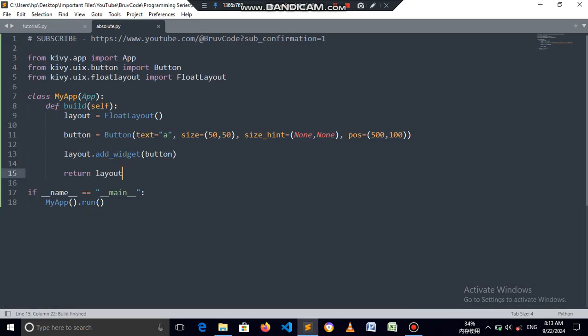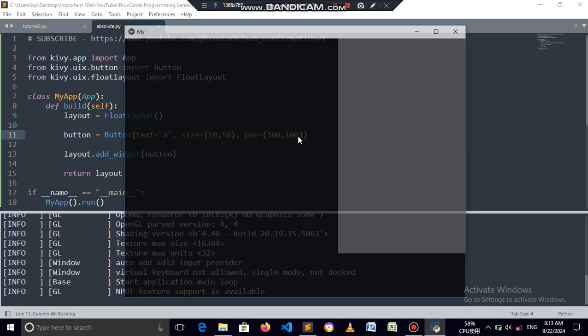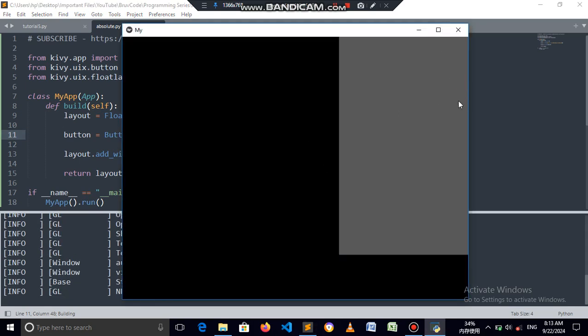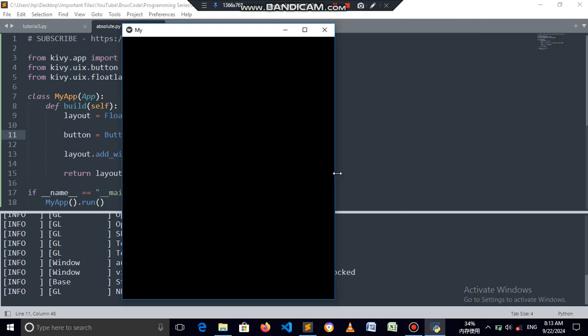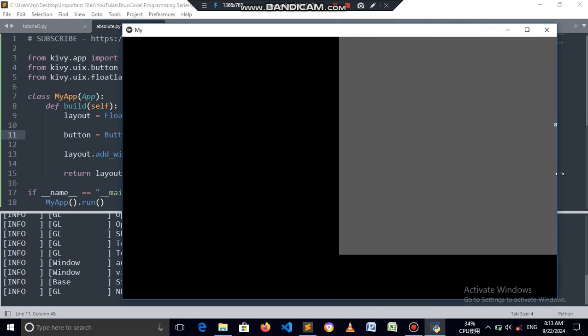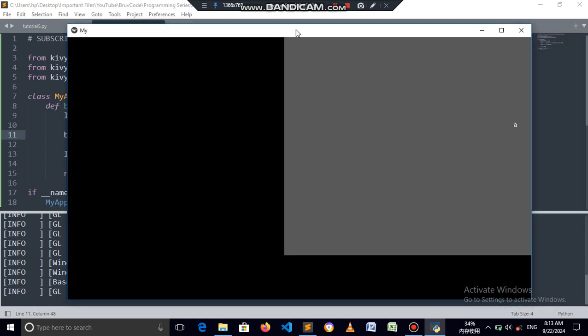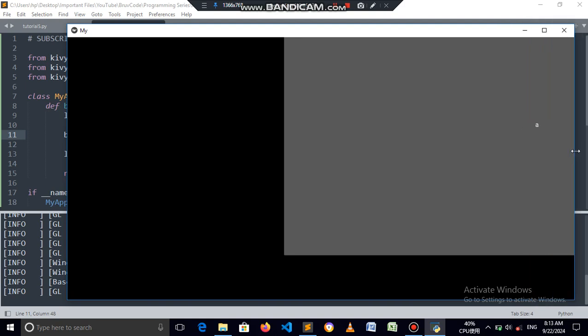Okay, so now let me just get rid of this size hint. If I get rid of this, then we rerun this. You can see our button gets larger. Of course, we can see the text, but then if I try to resize it again, it is the same thing as always. And now even if I resize even more to make it wide, we see the large button that says A. Even if we go full screen, we see A.